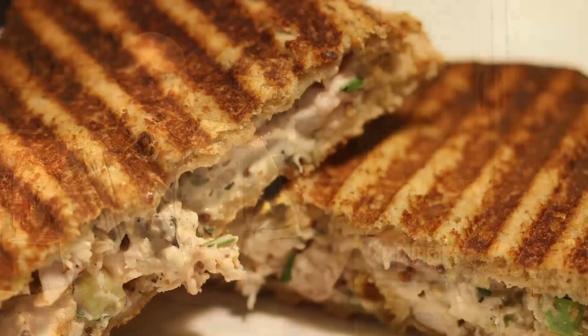Today we're going to fire up our Joe and turn it into a bread baking oven and make a couple loaves of some whole wheat bread. So let's get started.